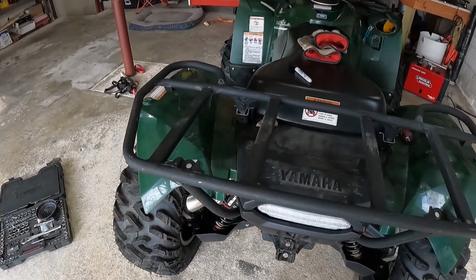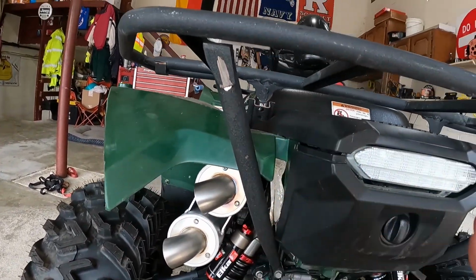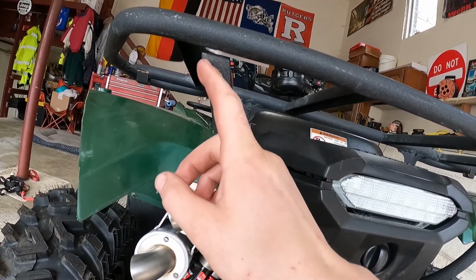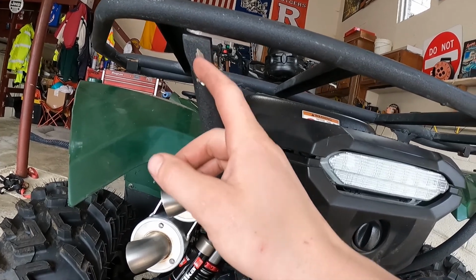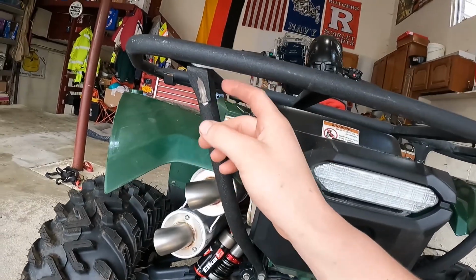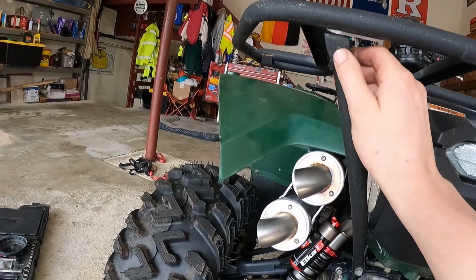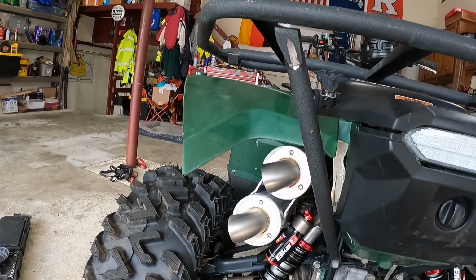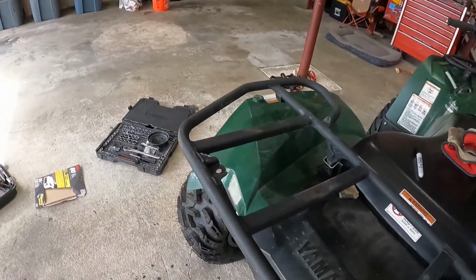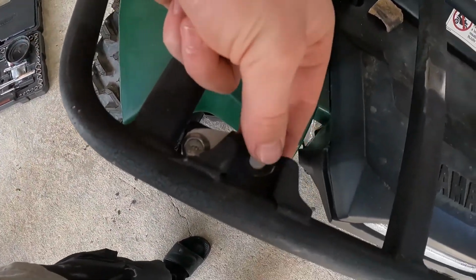So I ended up doing something a little bit different. I had started cutting this bracket off, but I took a pause on that. I know the camera couldn't pick it up, but the way this bracket is made is there's just a slit right here, and they fill all that in with weld, which is actually nice because it makes it strong, but it does make it kind of a pain to cut it off without destroying the bracket. So I stopped there and I thought, well, let me try something different. So I had a little bit of aluminum flat bar here, some 1-inch by 1/8-inch thick aluminum flat bar. And I think I made these little tabs, and I think this is what I'm gonna do.